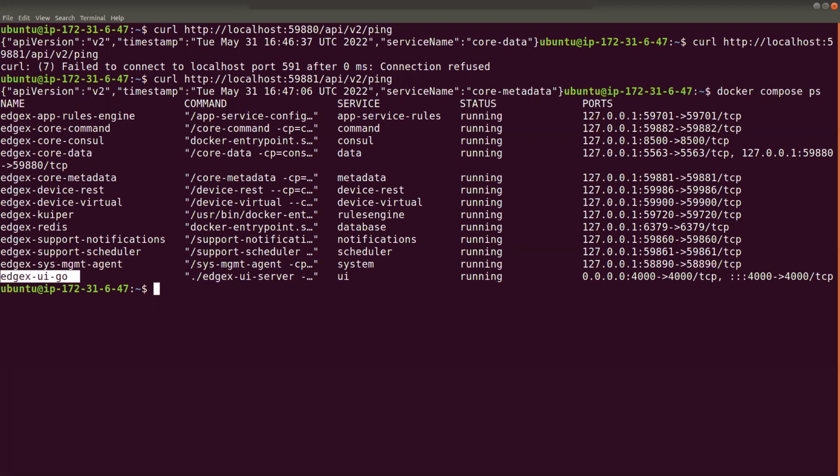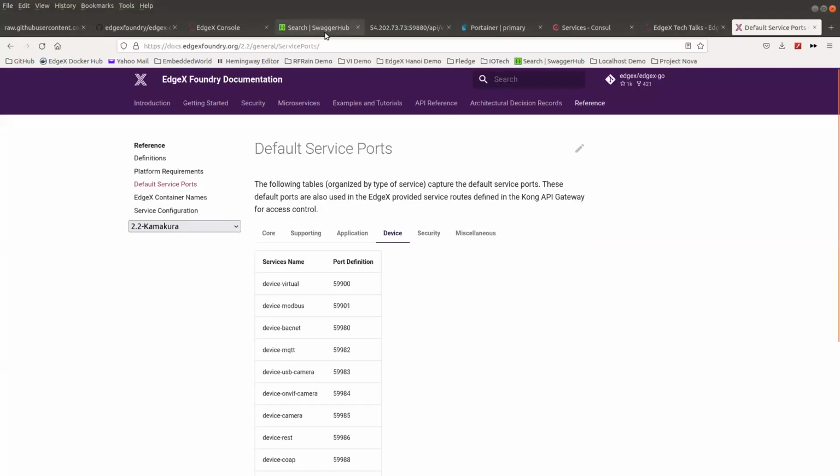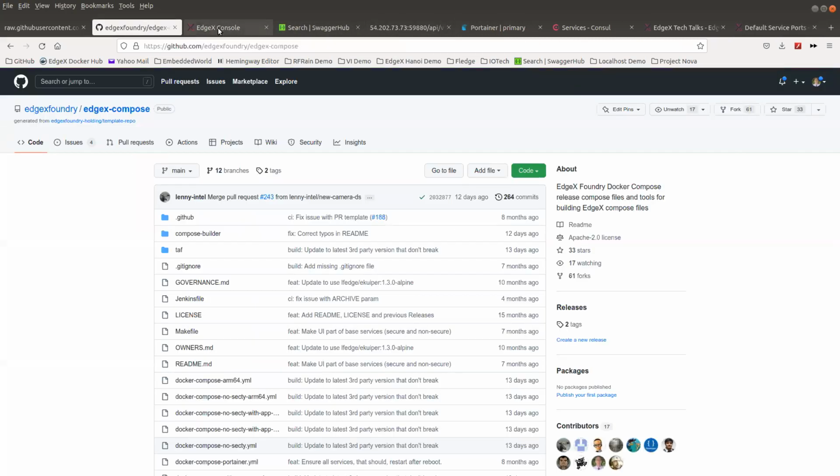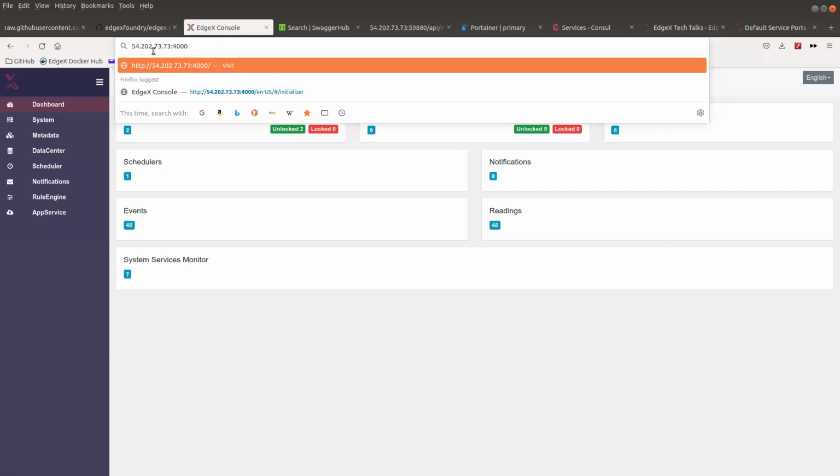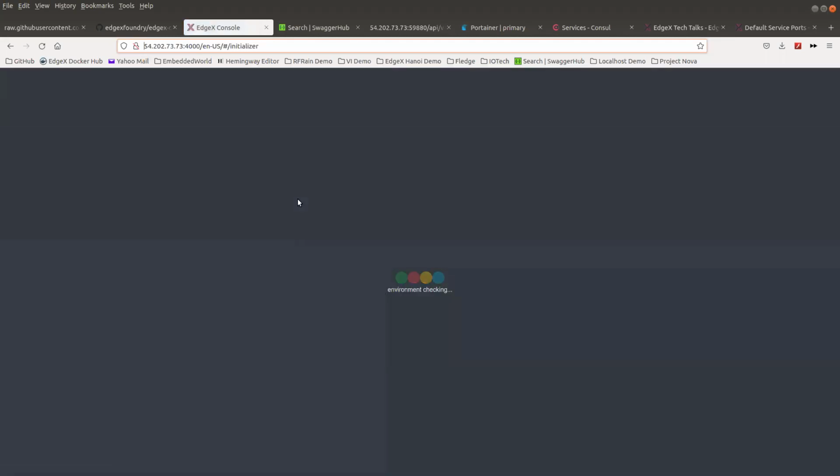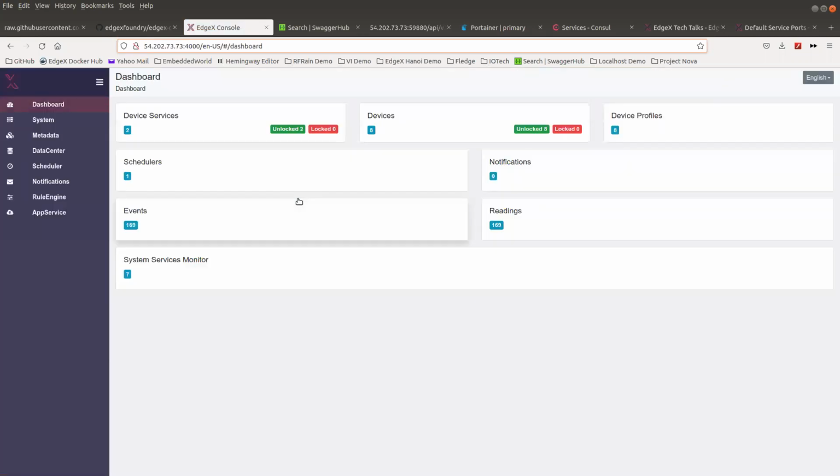Well, if I bring up any kind of browser and hit the address, here we go. If I hit the IP address of my host box at port 4000, which is where the UI runs, I'll come in contact with a page that looks just like, and I'll give it a second to refresh and display here, just like what you're about to see on the screen. What does this page tell me?